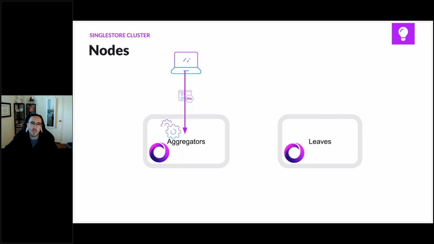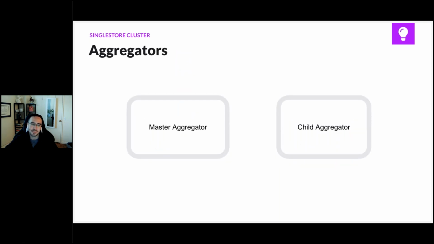That command plane will run this DDL or DML command and process it directly onto your worker nodes or leaf nodes. Those leaf nodes will perform those actions and share the results directly back to your aggregators to roll up the data to you, the user, the actual analytical dashboard, or the intelligent application.